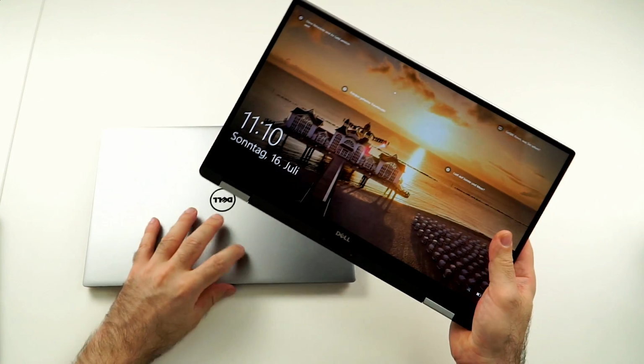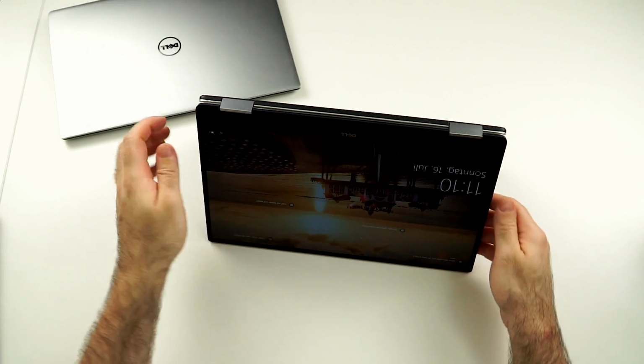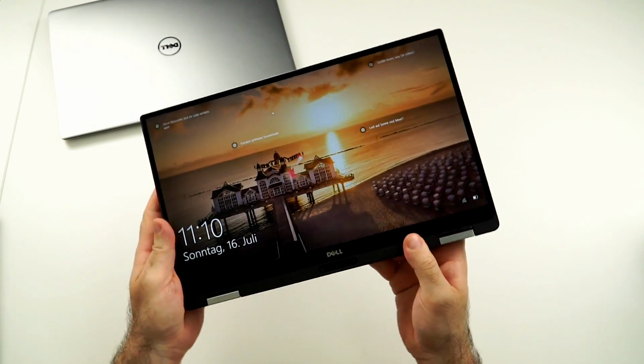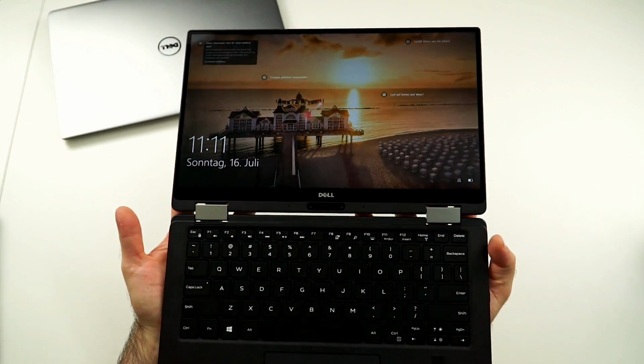And overall, I have to say, if the camera is an issue for you with this one, you could just turn it around, and then the camera is upside, as you can see here. So this would actually be a solution for the camera. Actually, this one seems to make real sense. Not that I have really tried the camera anywhere, but this is just more flexible if you want to use it in portable use a little bit more.